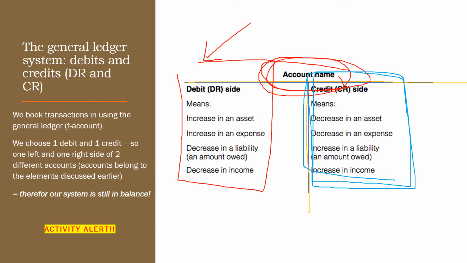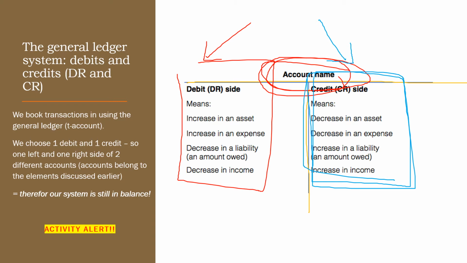If I tell you you are debiting bank, I'm literally telling you that I have an entry on the left-hand side of the bank account. Okay, that's what debiting bank means. If I tell you I'm going to credit bank, it means I have an entry on the right-hand side of a T account. Okay, so debit left and credit right. That's the first important thing about the debit and the credit system. So what the words debit and credit means.